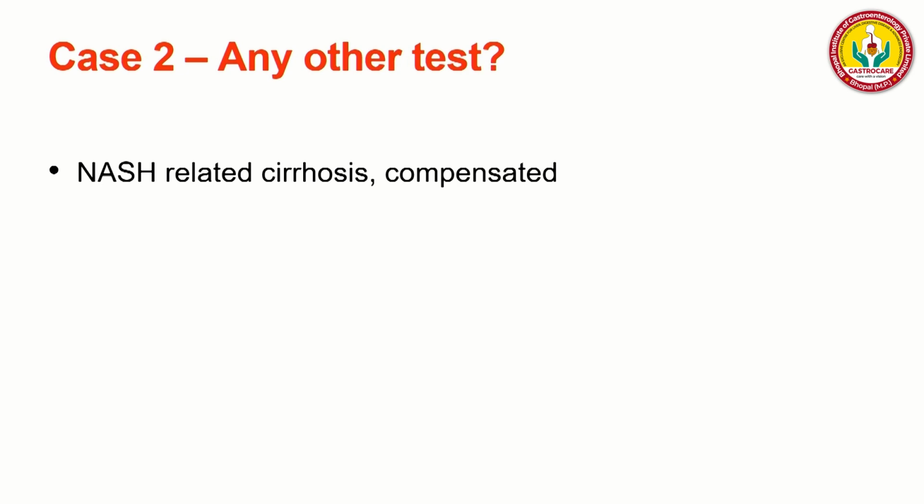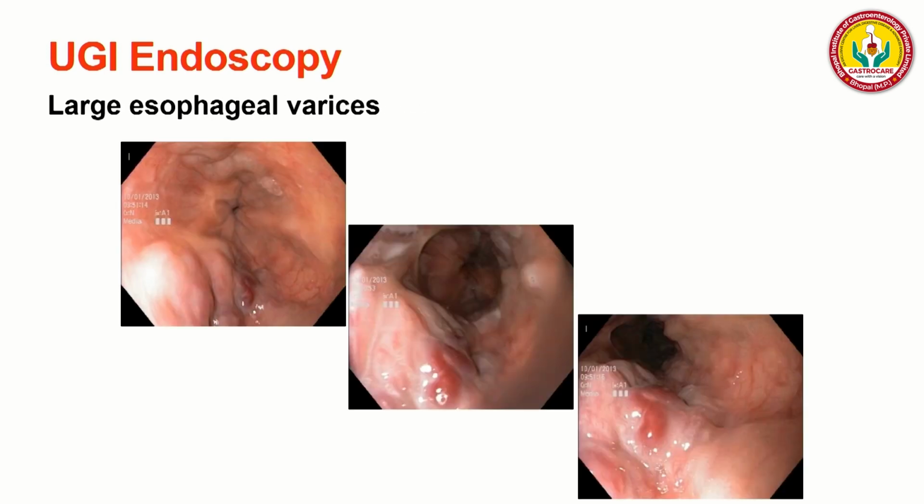And at the same time, it is very important to rule out HCC in this patient, because some of these patients can harbor it. So we have to do alpha fetoprotein levels, and if they are raised, then doing a triple phase CT scan at the time of diagnosis is also important to rule out HCC.